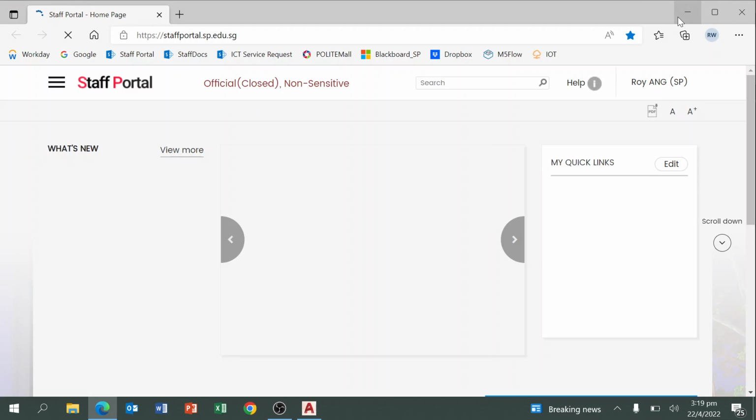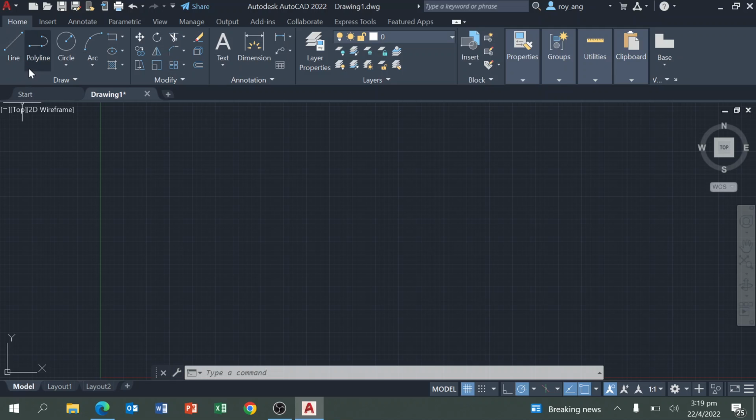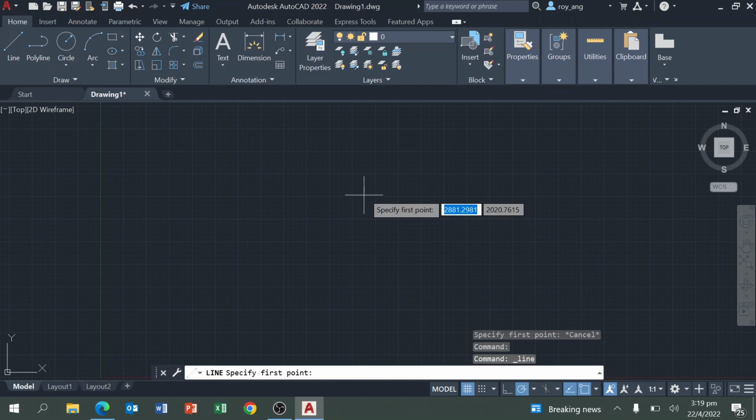Okay, now over here is your drawing space. This is your XY coordinate. The very first command that you should learn is the line icon. When you click on the line icon, it will show you the coordinate systems that you can key in, where your starting point is, or you can physically just left click at any point in space.